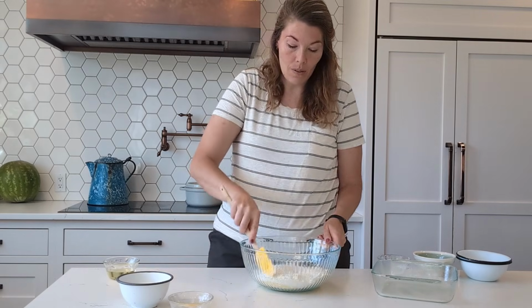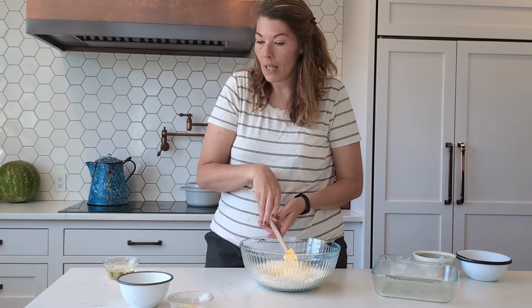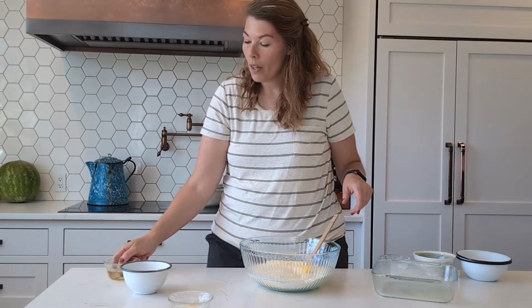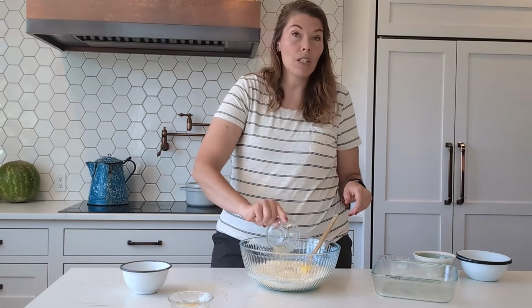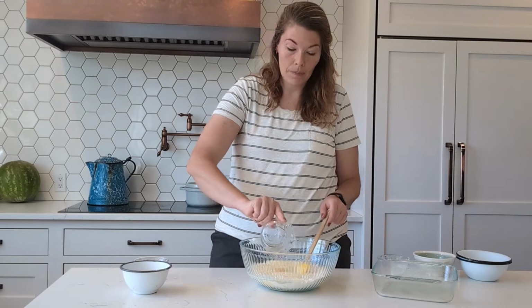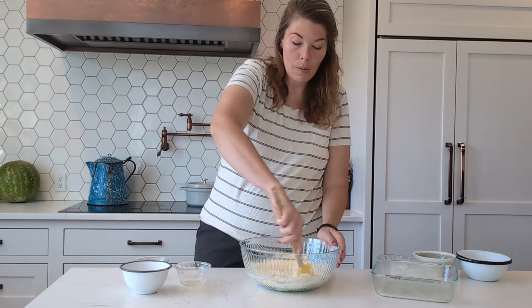And then I just mix those together in the bottom of my bowl. And then I'm gonna add in 1 cup of milk, 1/3 cup of neutral oil, like a vegetable or canola oil. You can also use avocado oil, and an egg. And you just stir this together to form a really simple batter.